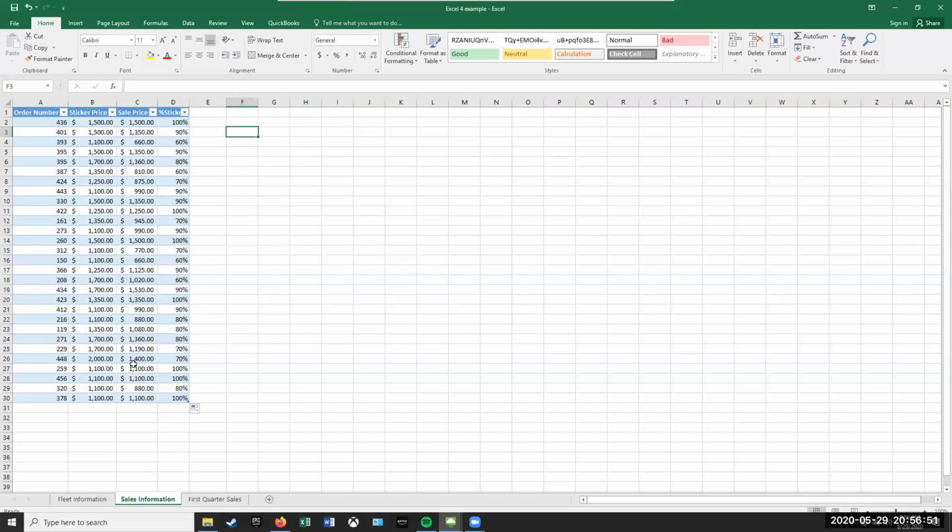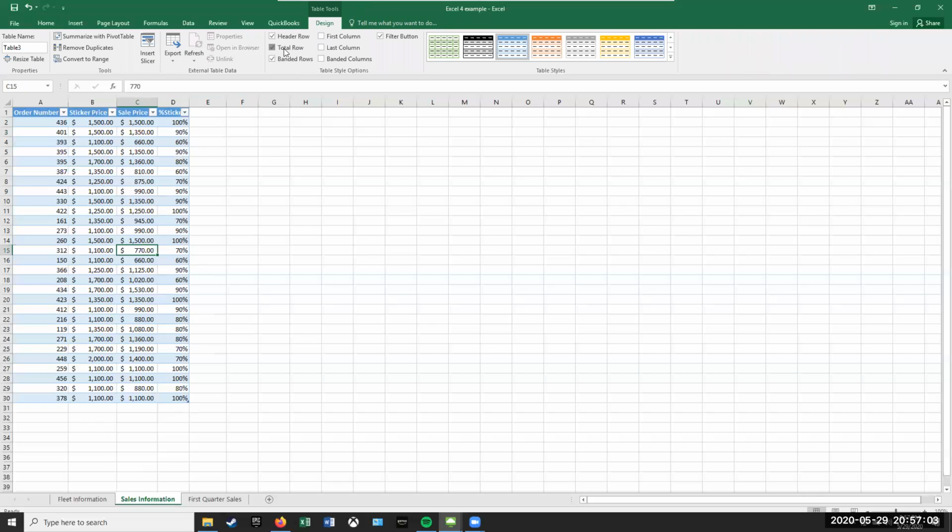Let's take a look and see what else we're doing here. Oh, here there is a total row about the average of percentage of sticker and some. So again, you click in here, design, put in that total row, and if we're going to get the average, you see, hey, we get about 83%. I honestly don't remember if I changed these numbers too much from the homework. That might be what you're looking for. But again, that's where you get the total row.